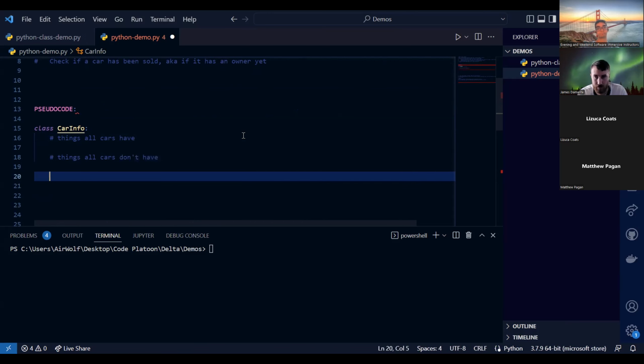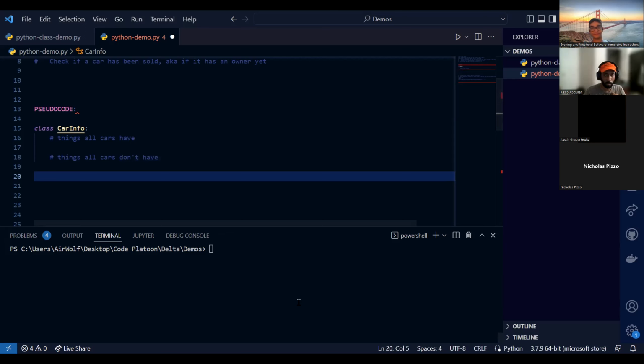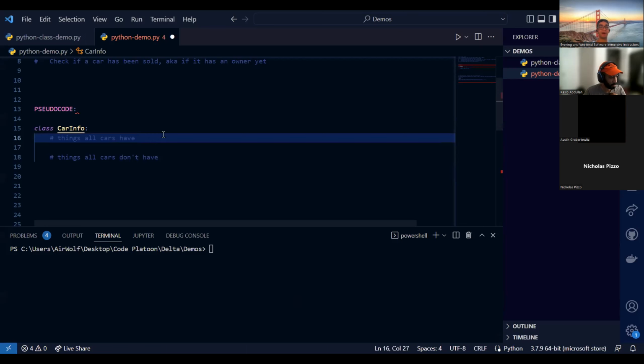Okay. Does anyone know what the name of the first thing is, something that all instances of a class have? Does anyone know what that variable is called? So is it an attribute? Those are attributes, but I'm looking for something a little bit more specific. Self. It's a little bit different. Class variable? Yes, perfect. Thank you. So things that all instances of a class have are called class attributes.